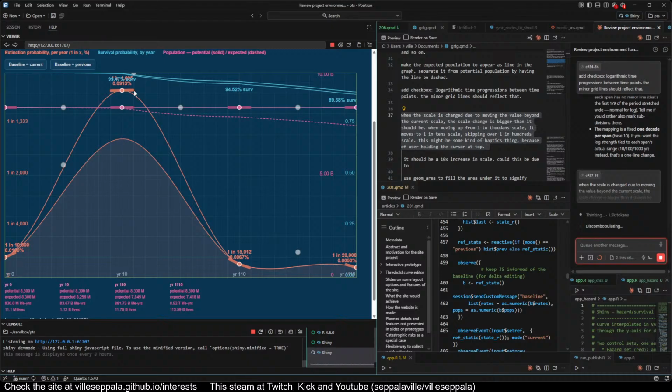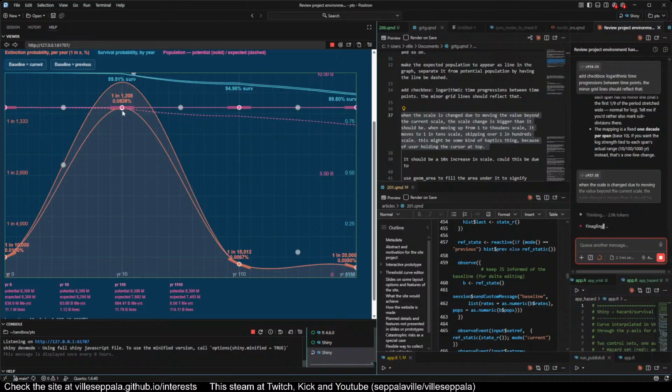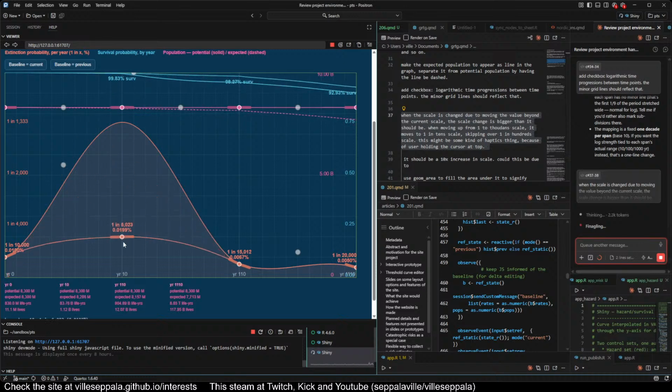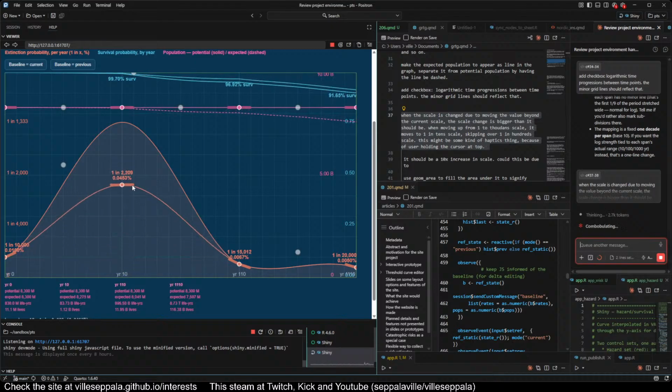I think there should be maybe some kind of areas on top and bottom.